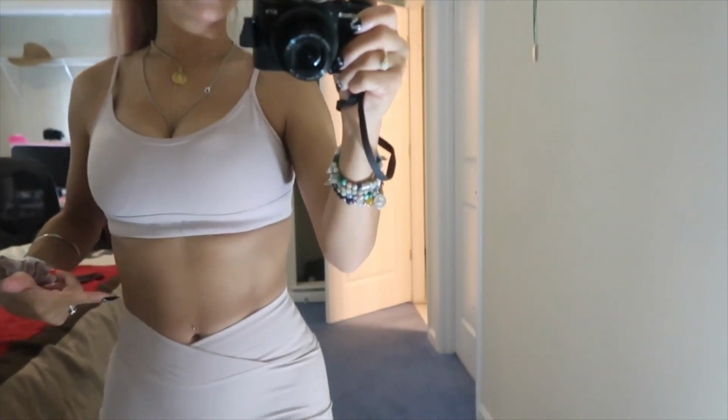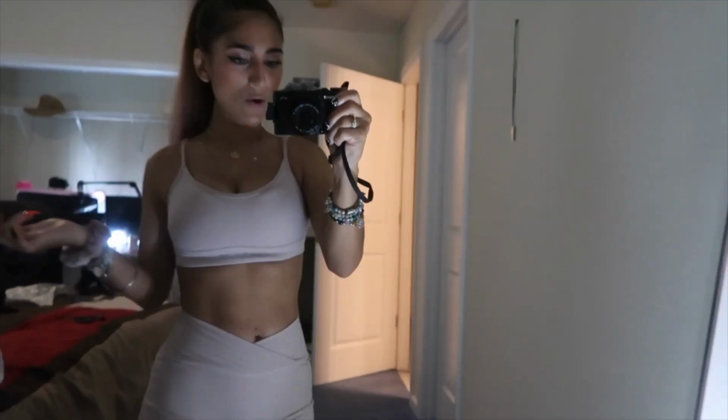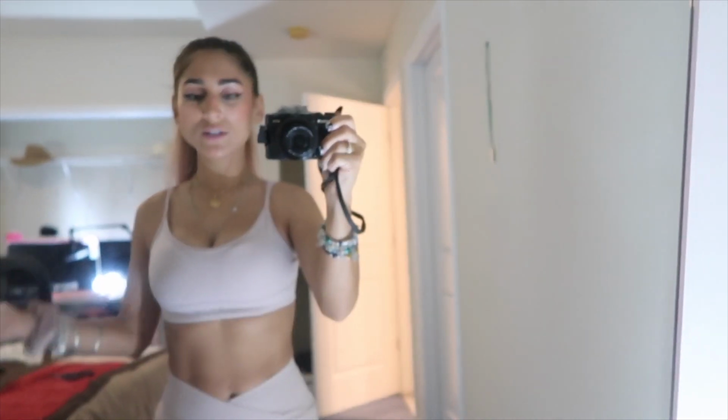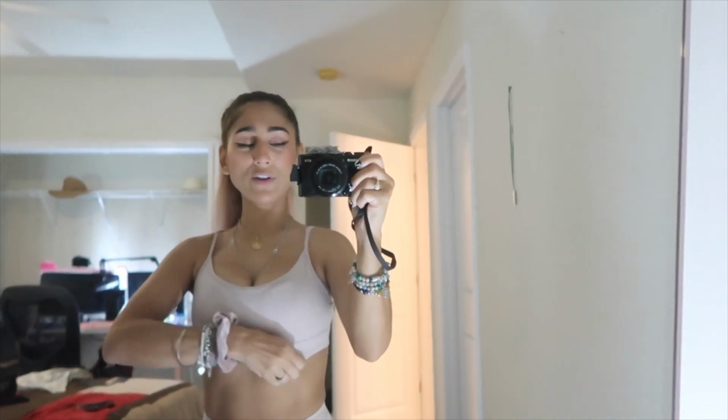I think you could even see on my waist a little bit, in these ones, I'm a little bit snug, which isn't a bad thing or anything like that. It's just an observation. So like I said, I would probably size up in this color, but the color is very, very cute.